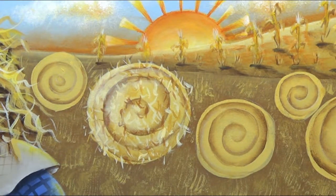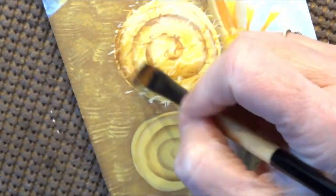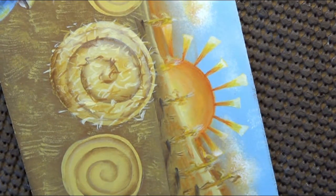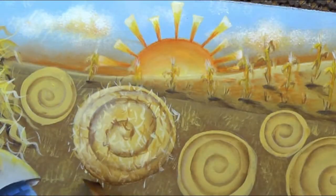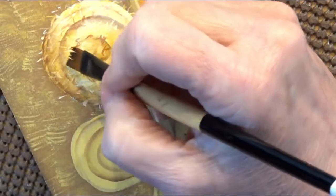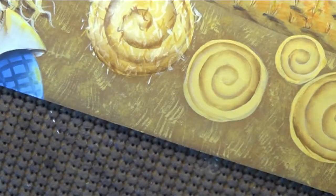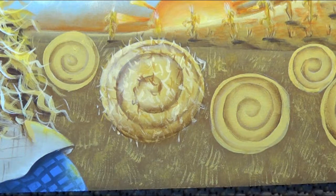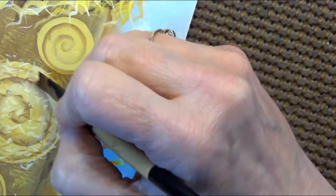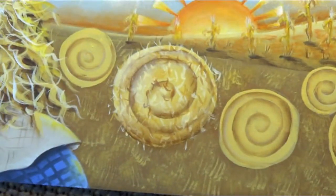And we'll shade on the bottom of the hay bale with some burnt umber because it's going to be set here. A little bit more into my brush here. And burnt umber is pretty transparent, so we can take that color down along the bottom edge, maybe a little bit more in our curvy areas, just on the lower parts. And then I'm going to add a little bit more burnt umber in here, I think on the back side of this, because I got a highlight in there now and I want to make sure that this shows up a little bit better.